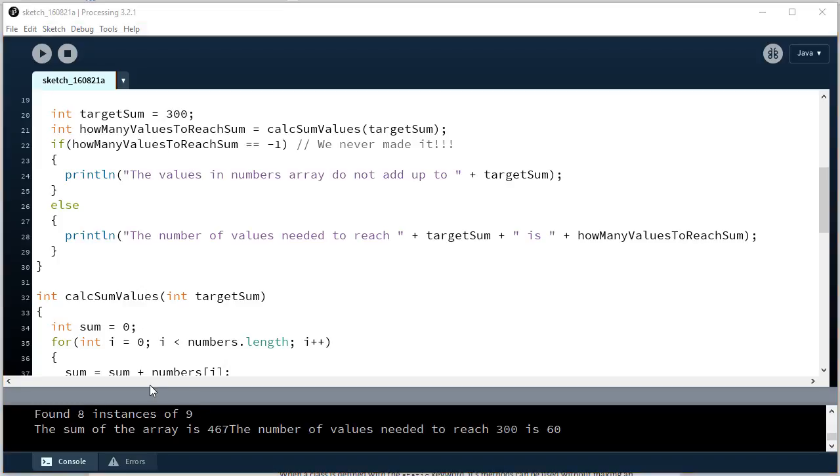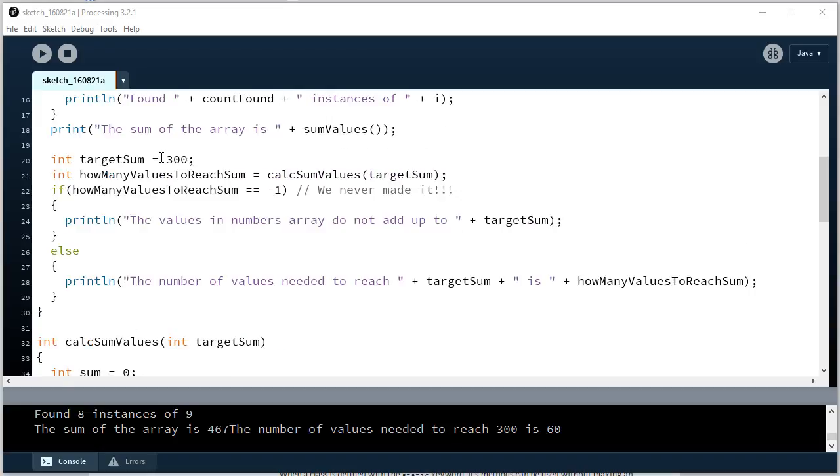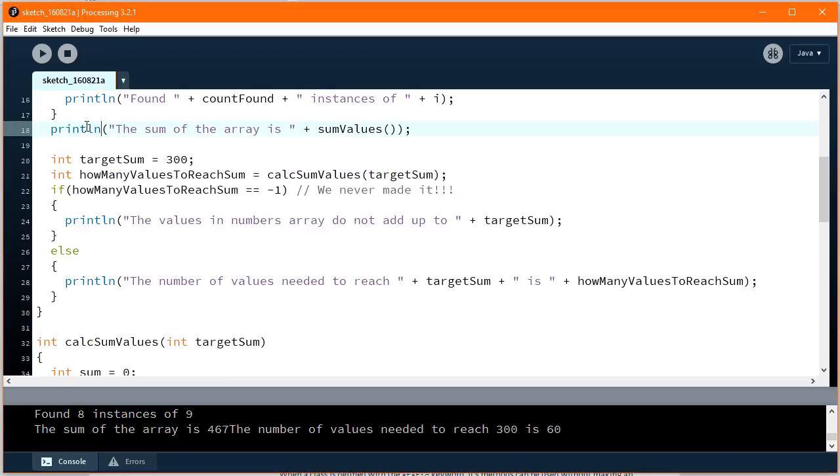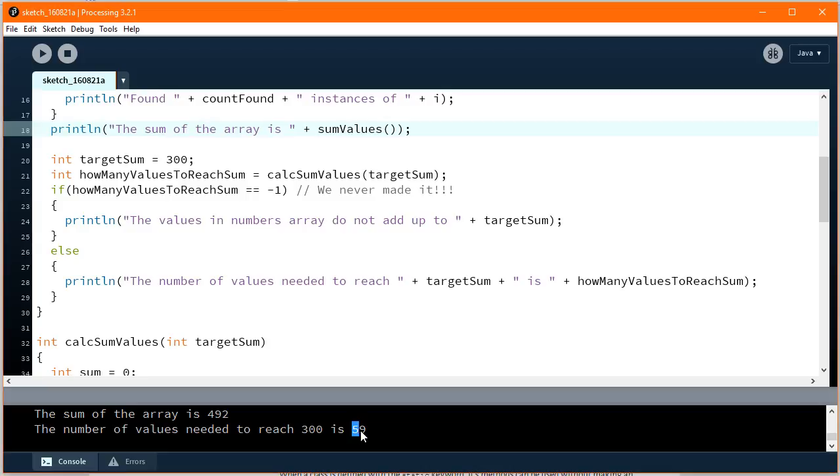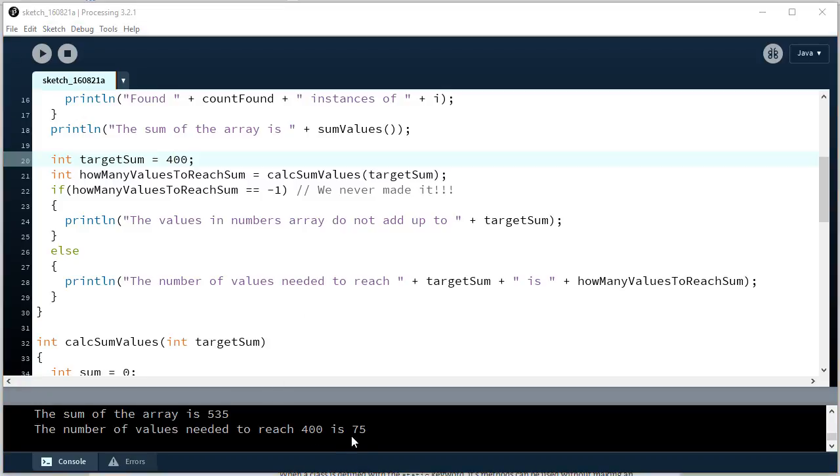So if we run our code here, and oh, I've got a badly written thing here, so we go up here and we should say println. Sorry about that, guys. We'll run it again, and the sum of the array is 492. How many of those 100 items do we need to reach 300? The answer is 59.